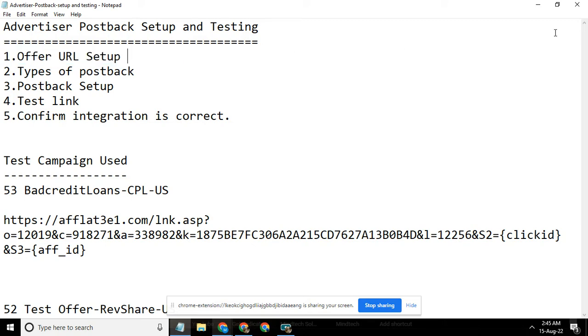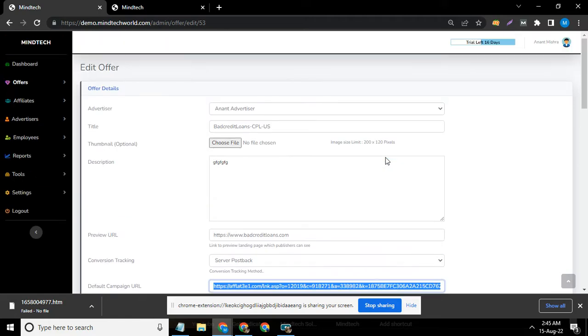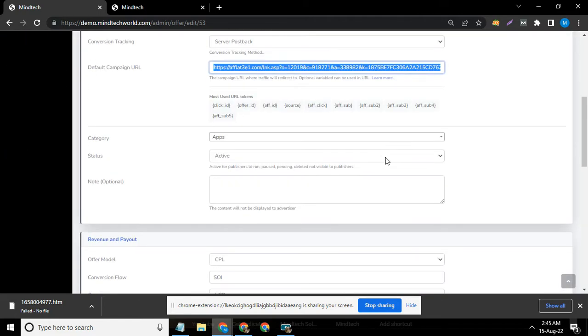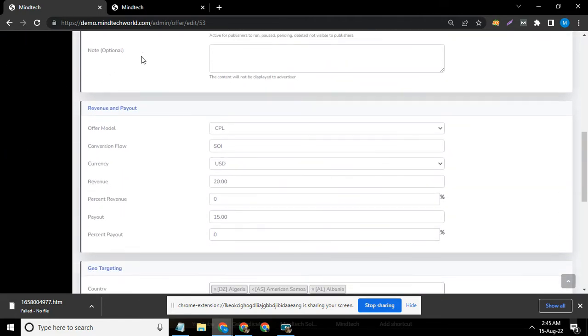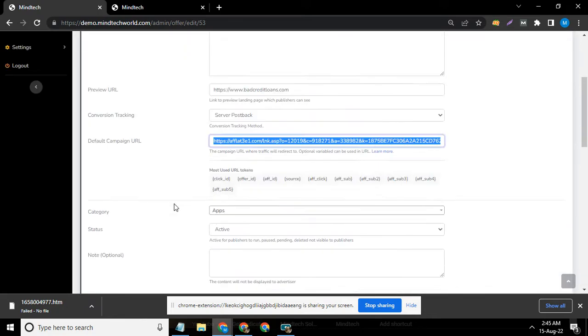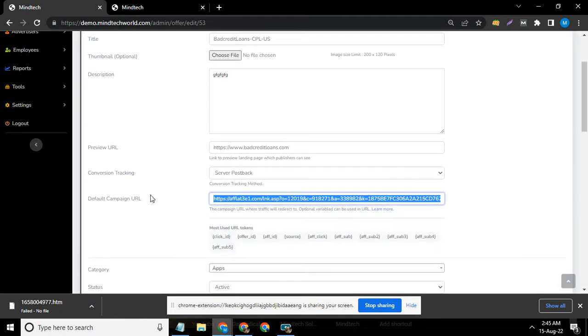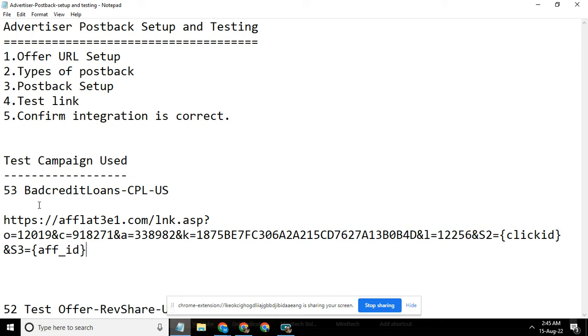We have already discussed so many things about all the parameters of an offer in offer setup. The campaign url is the main thing which is used by our tracking system to track links, clicks, and all conversions. So first of all we will discuss this particular offer url.